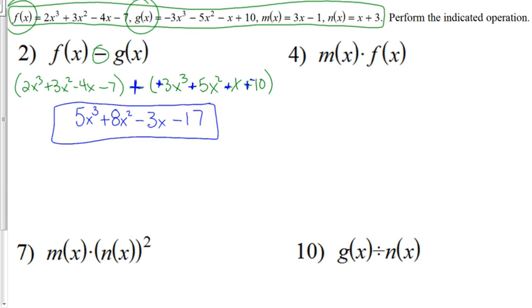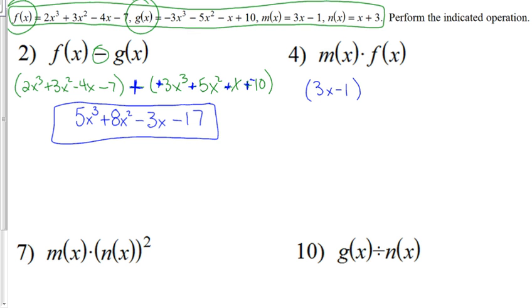Okay, multiplication. So adding and subtracting looks like that every time. Try to get it to an addition by adding the opposite if it's subtraction. If it's just addition, we're just combining like terms. Now, multiplication and division are a little different. Multiplication is going to use the area model. So that's the one I'm going to show you. I know you can also use the distributive property. So let's look and see what this looks like.